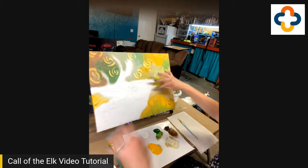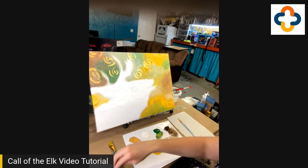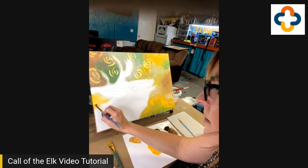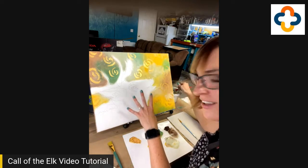So I'm pretty happy with that. I'm going to let it dry before I do his fun breath coming out here. This has quite a bit of me, so I'm going to take some of that off. There we go. Okay, now I'm ready to work on the elk.